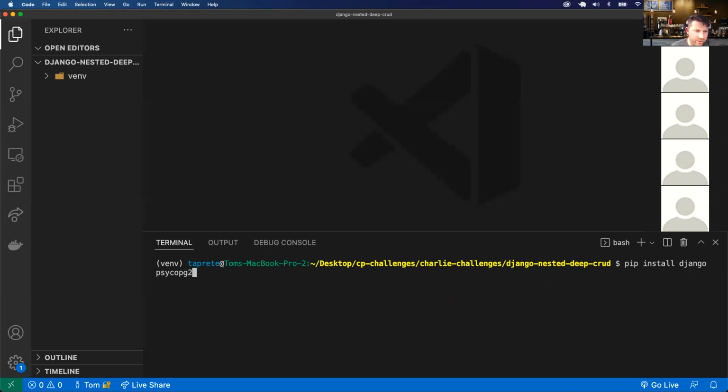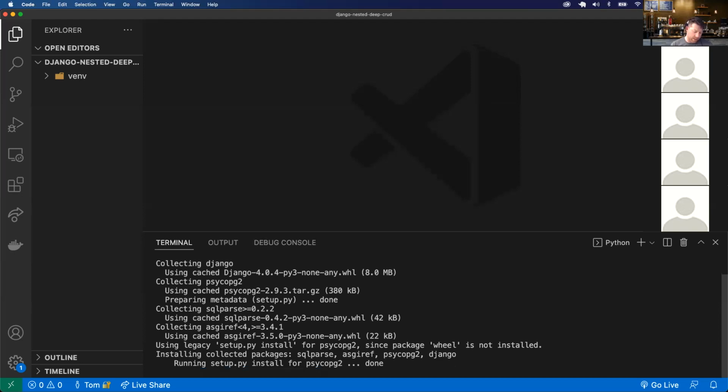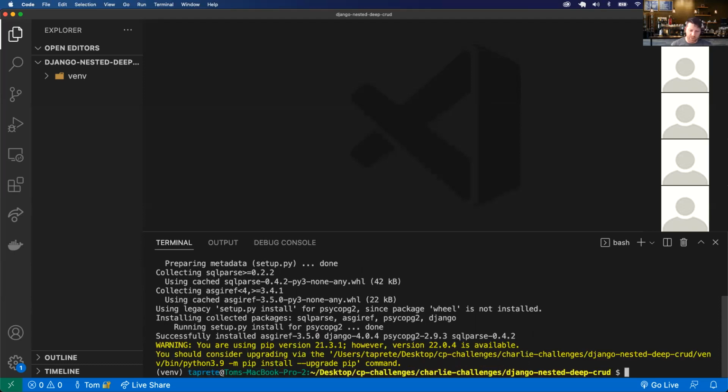I know last week I didn't use one a couple of times, but I like to use them just so if I want to see what's actually in my database on my local machine, I can. All right. So install Django. And I might add some custom limitations to my models as well.